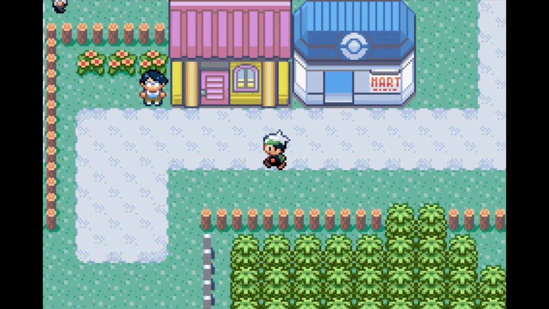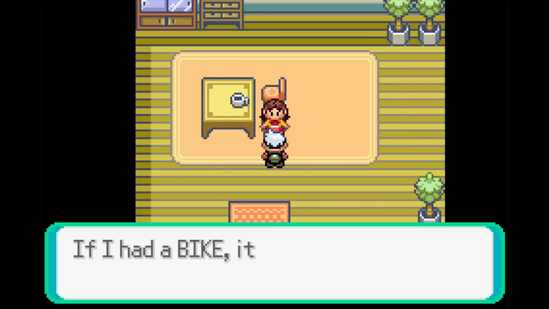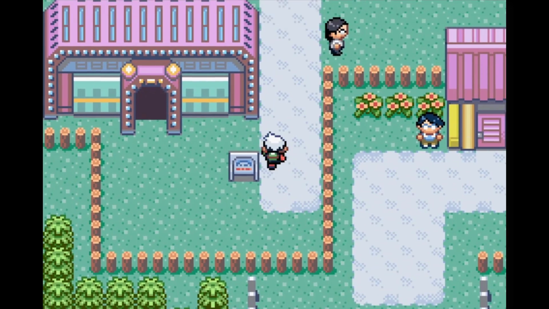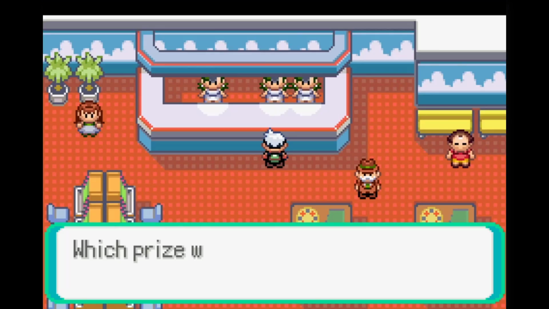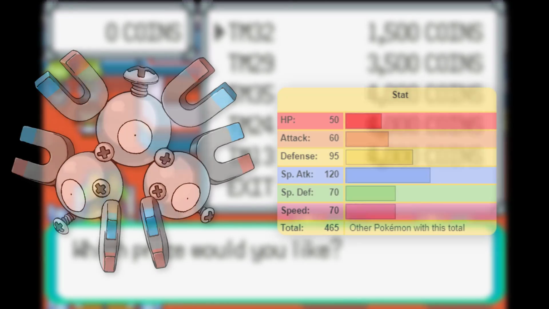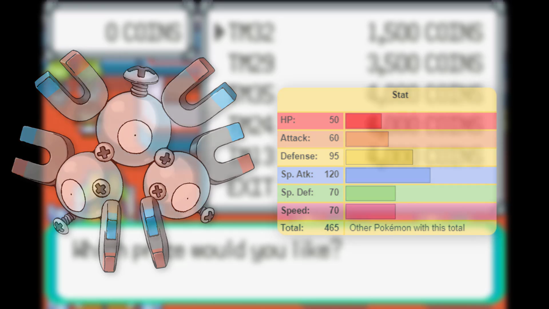I rack my brain for some way to beat this guy. I explore every area and then remember something I haven't checked yet. The game corner. Is it possible they might have a TM that we can use? There it is, TM13 Ice Beam. Magneton's special defense is certainly weaker than its defense, so maybe that might be an option. Plus, we can try to freeze it.